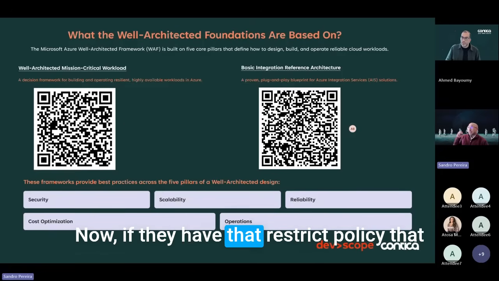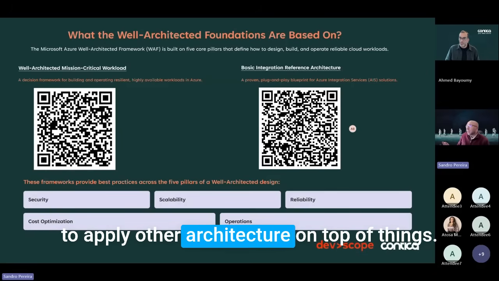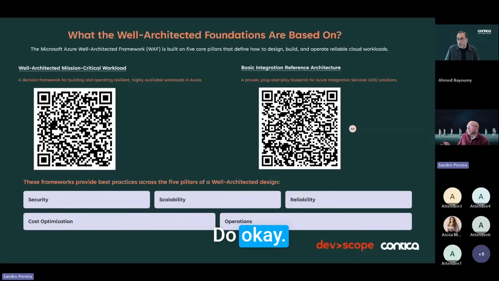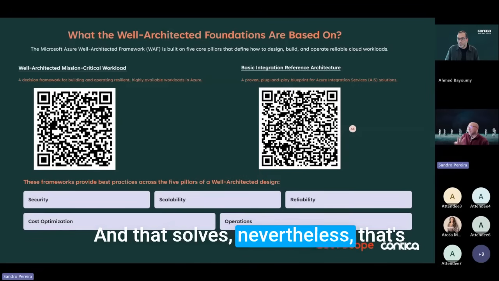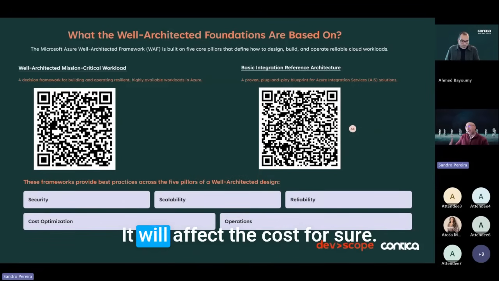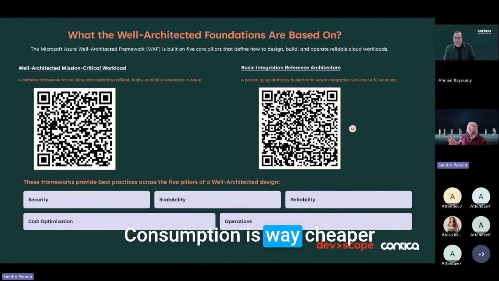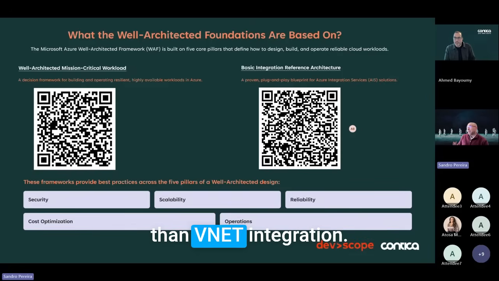Now, if they have that strict policy that everything has to be on the VNet, then we have to apply another architecture on top. And that solves it, that's perfect for the client and the organization. It will affect the cost for sure. Okay, it will not cost the same as hybrid or consumption. Consumption is way cheaper than VNet integration.